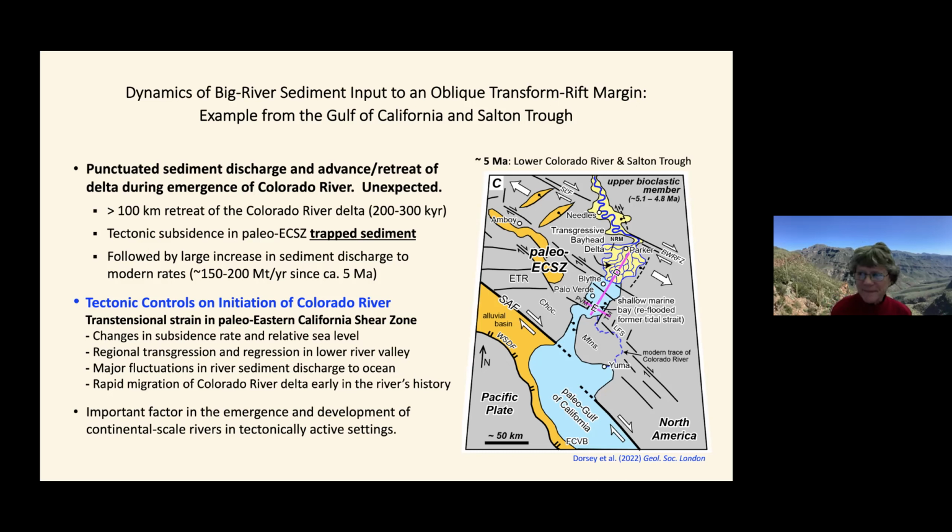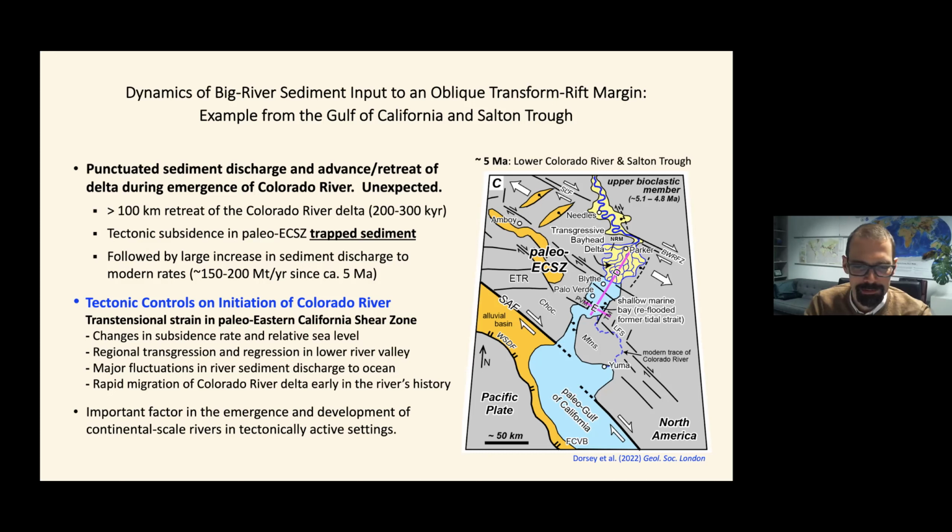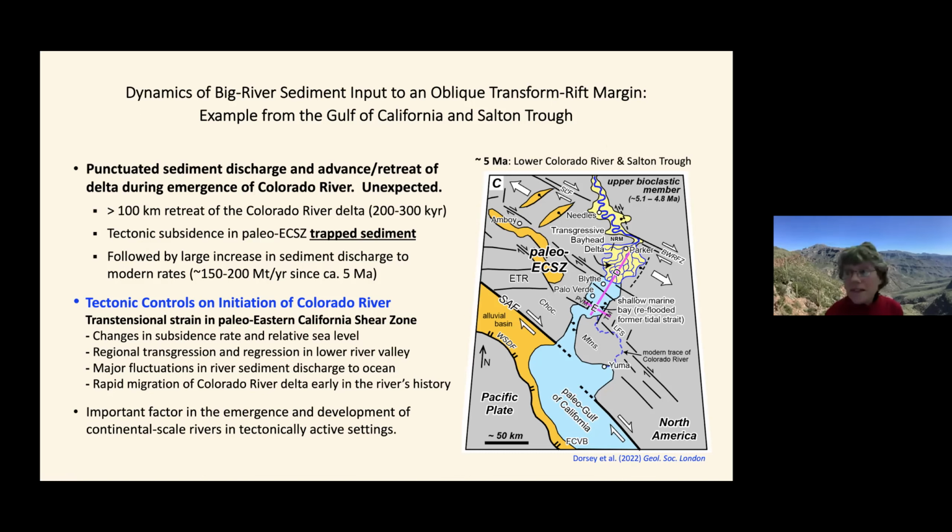Okay, thanks. Anyone else? Otherwise, I have another question that's burning. Could you think of the signal that you have, your transgression regression cycles, could that also be a signal of dynamic topography? Oh, that's a neat idea. Yeah, I'm a big fan of that, actually, and I suppose it could. Yeah, we stratigraphers have to really be on the lookout for that.